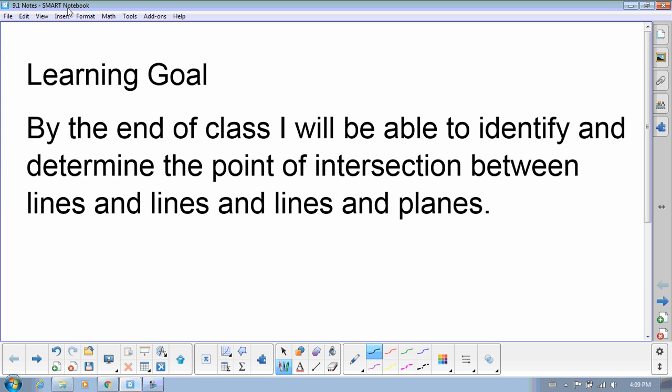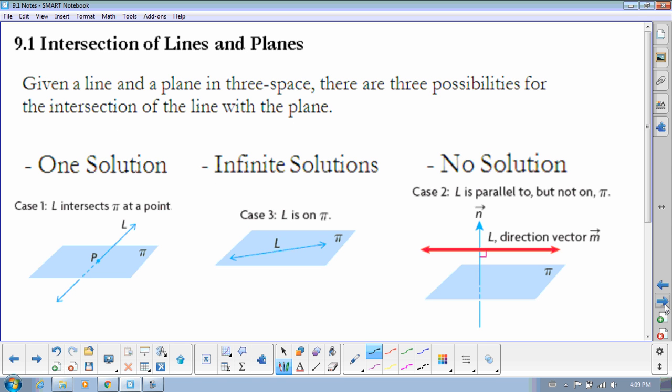All right, so now we're going to start looking at the intersection possibilities between lines and planes and between lines and lines in both 2D and 3D. So we'll start with the intersections of lines and planes. These ones are a little bit more straightforward because there's not as many options. So it shouldn't be surprising that if we have a line and a plane, there's one solution possible.